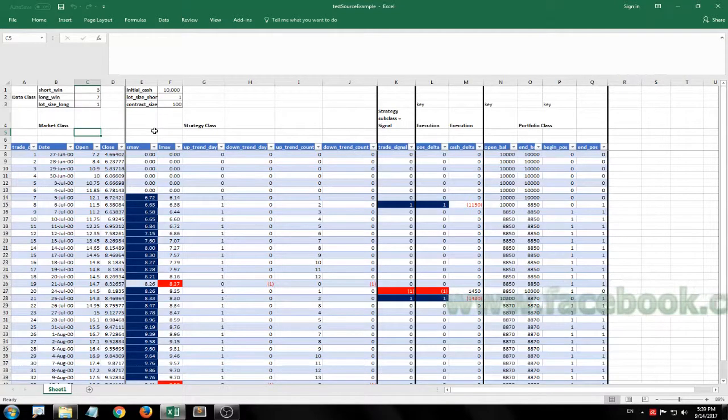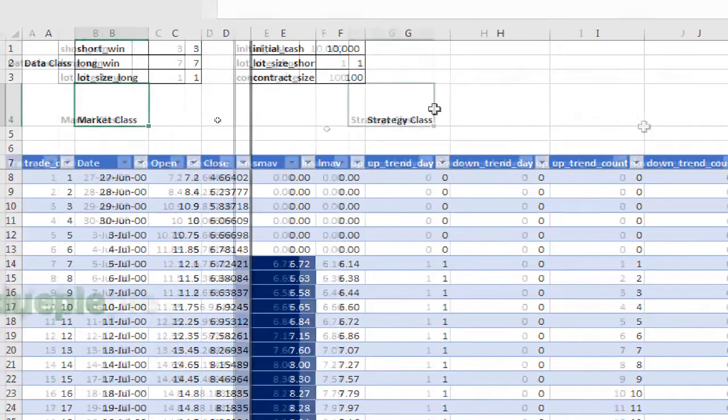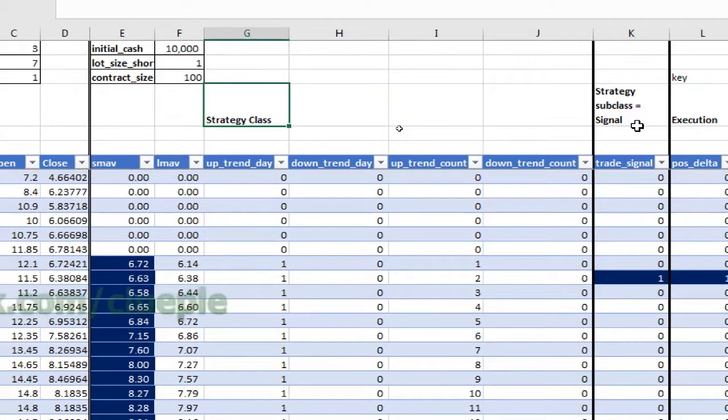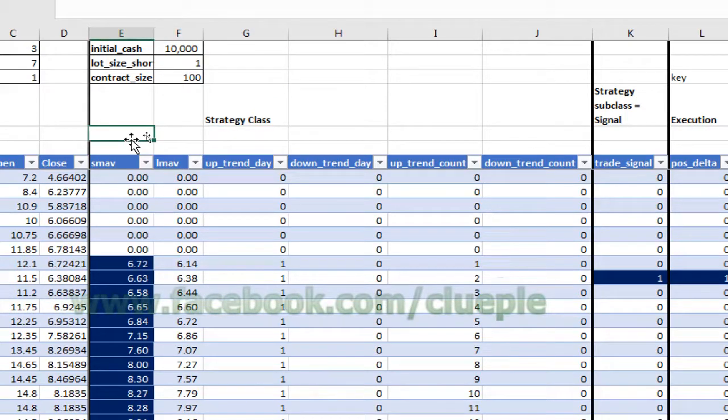And basically, it's going to be in 4 major parts, which is the market data, like open, high, low, close, and the strategy. The strategy class, in this example, is going to be an entry-level strategy, which is the moving average crossover.